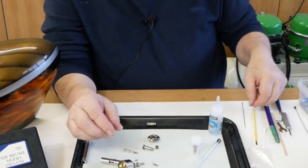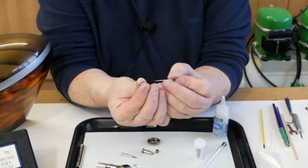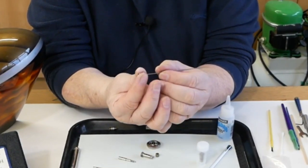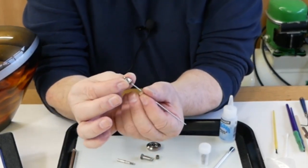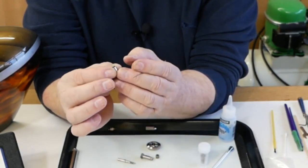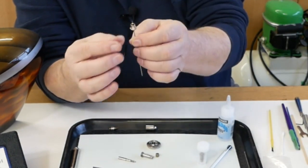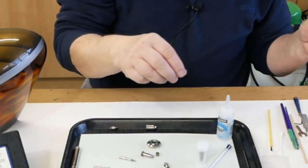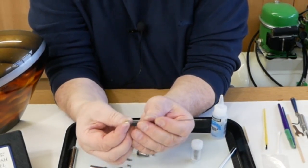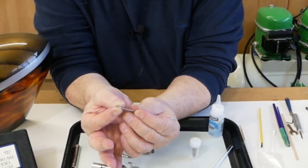The customer of this airbrush asked how I clean the tips out, and I did say I would use an old needle that has been filed down, and very, very gently, never ever using any force. And I'm trying to get this into the camera, and it is very gentle, just to push out any bits of dry paint that may be in there, but never ever pushing it all the way through, because that could end up damaging the tip. And the same with the bigger tips. Again, we can just clean these out after they've been in soak overnight and just very, very gently push out any dry paint that may be in there.